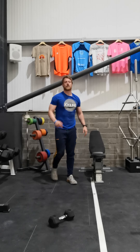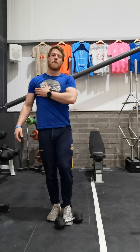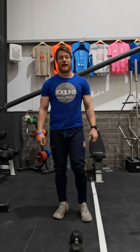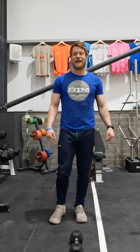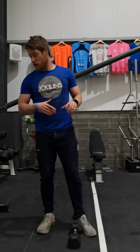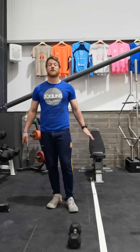Once you've got 5 reps done, work through that 3 times. Today's Metcon guys is going to be some skipping and dumbbell work. For most people, a single dumbbell is what I'm looking for. If you've got a barbell or two dumbbells, you can add in that second dumbbell to make it much harder. We're going to be going for 2 minutes of work, 1 minute of rest, counting total rounds and reps completed in each 2-minute section and adding them all together at the end for our score. Each round is going to be made up of 20 double unders or 50 single unders, and then 6 reps of our dumbbell work.